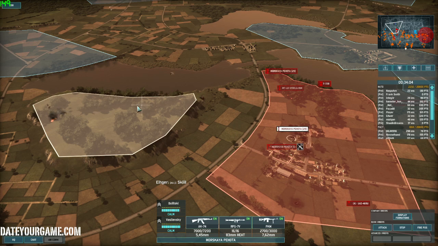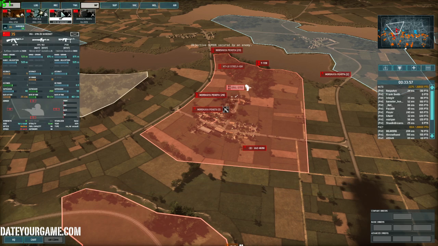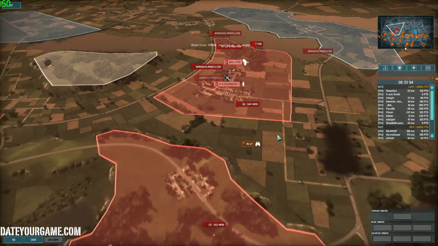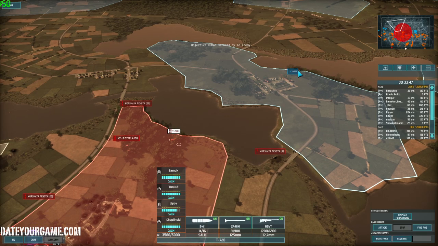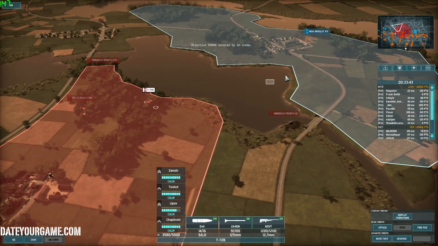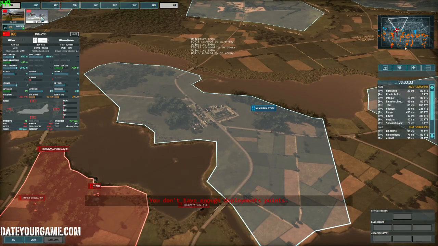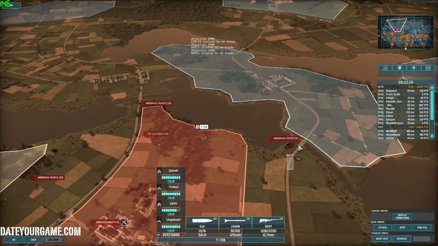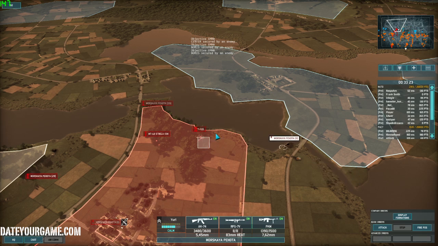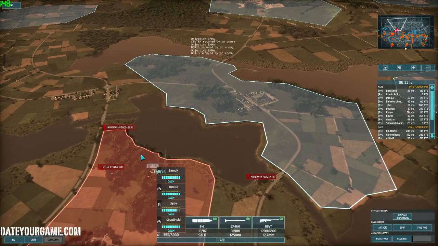I'll send some infantry into that place over there. I will bring in some anti-air into that town. You never know. As well as some VDV, which I'll likely spread out around. Some Bradleys over there. No, I don't have the points necessary to call an airstrike on those Bradleys. There seem to be perhaps some Bradleys in there as well.